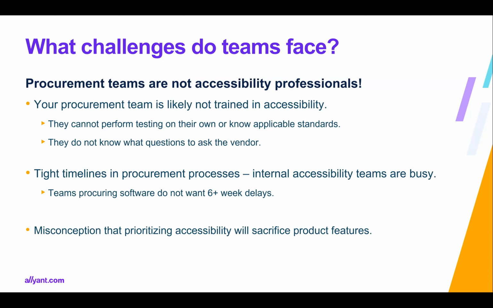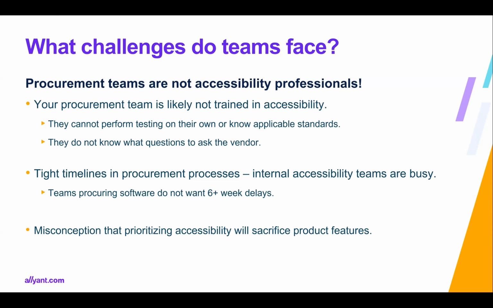They might not even understand what WCAG is, what a VPAT is, or what they should ask of a vendor as they're going through procurement. So it's hard to implement procurement accessibility when procurement folks, who are amazing at what they do, finding vendors, going through those contract processes, and building really consistent and seamless flows for procuring software and technology, aren't accessibility experts. I think that's a big challenge that a lot of teams face.